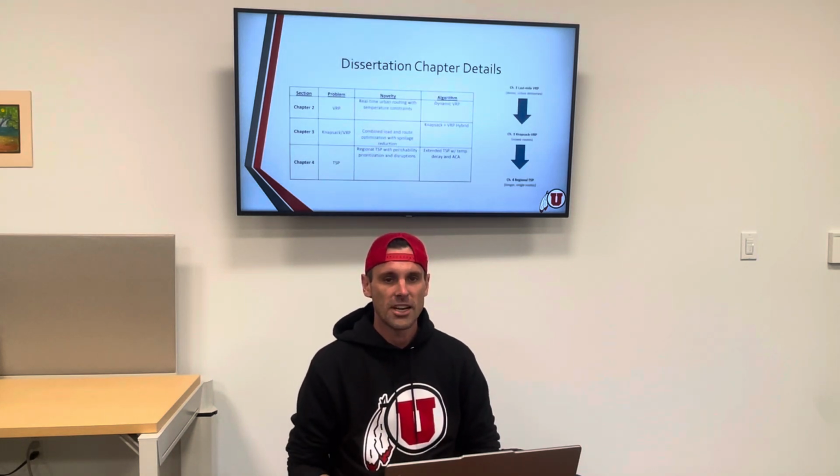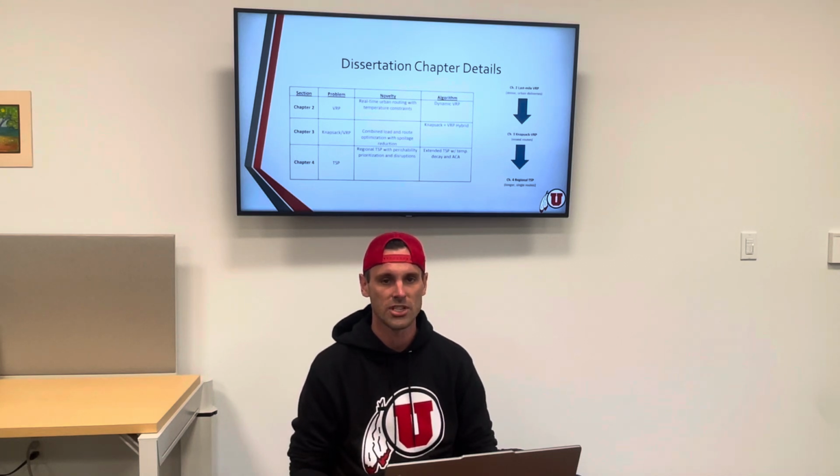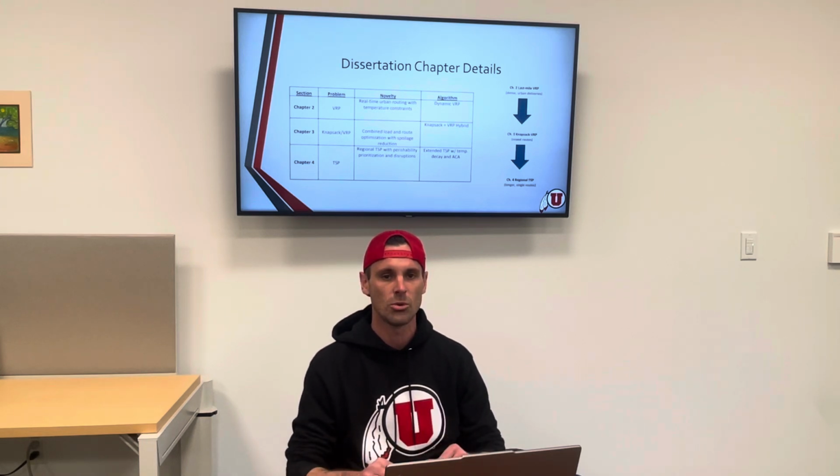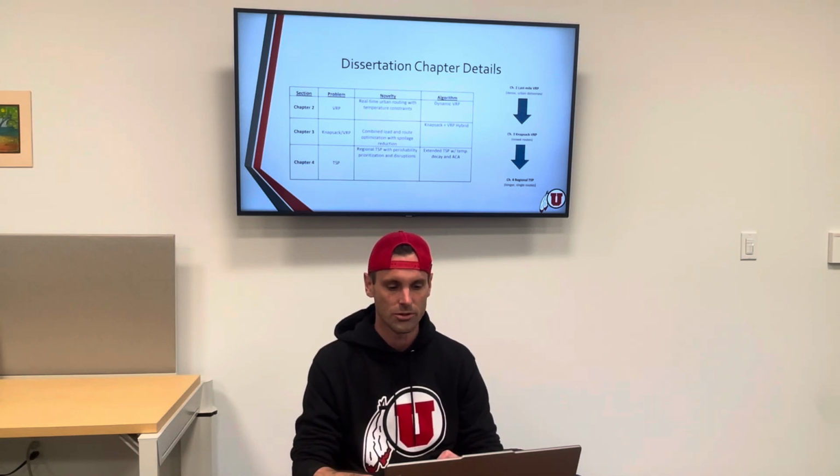This slide shows my dissertation chapter details. The main things I want you to pay attention to are what each chapter covers. So chapter 2 will go over the vehicle routing problem. Chapter 3 covers the vehicle routing problem and knapsack in conjunction. And the 4th chapter covers the traveling salesman. And on the right, you can see we begin with dense urban deliveries, then go to medium for the 3rd chapter. And then for the 4th chapter, we're going to focus on state by state or regional distribution routes.